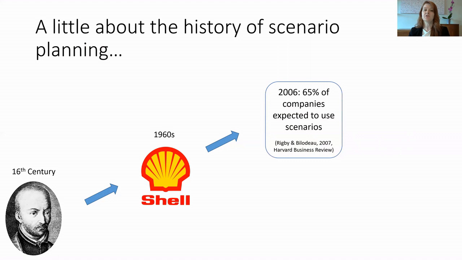Many companies have followed the lead of early scenario planners, and today it's an integral element of many company strategy making processes. A global survey of over 8,500 executives that is regularly done by Bain & Company showed that the use of scenario planning and contingency planning nearly doubled after the 9/11 terrorist attacks, and that 65% of companies studied were expecting to use scenario planning or contingency planning in the near future.